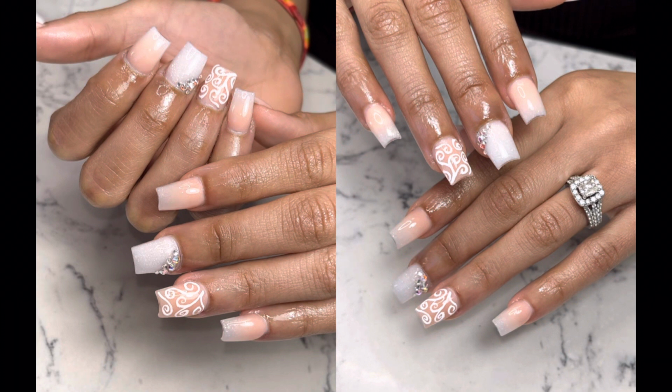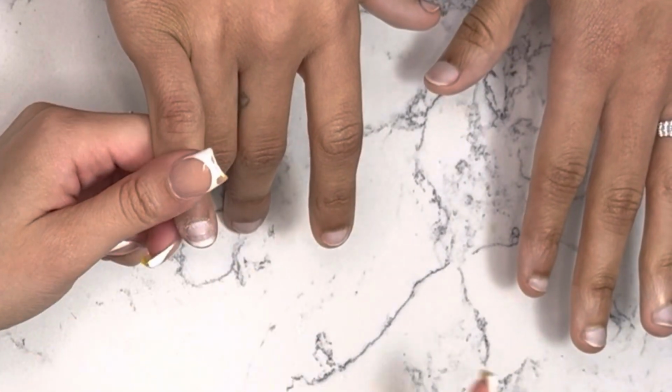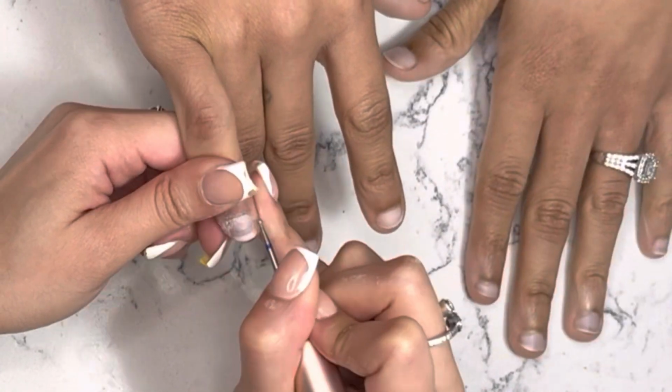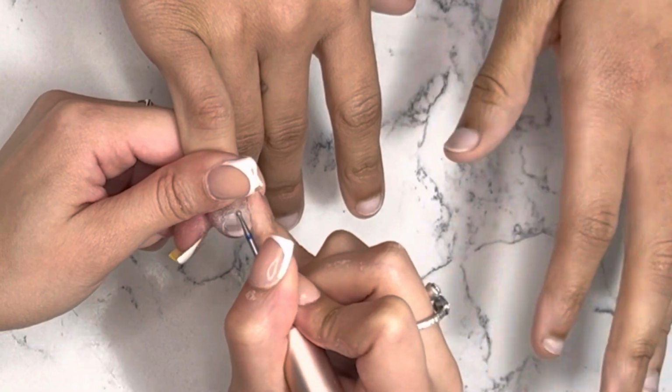Today I'll be showing you guys how I achieved these beautiful anniversary nails. So as you can see, my girl is a nail biter, or should I say was, because you see that free edge growing. Okay, period. Take some notes if you be biting your fingernails.